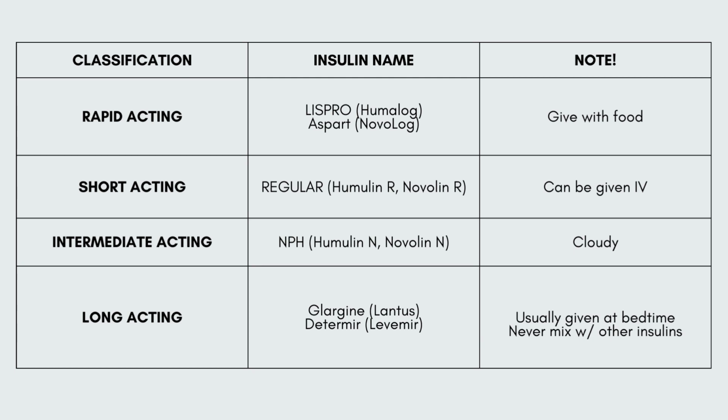Finally, we have the long acting, which is Glargine, also known as Lantus, and Detemir, also known as Levemir. Usually, we give this at bedtime, although it might be given at the start of the day so it can run throughout the day, because it usually has a duration of about 24 hours. All right. Big thing with this insulin is you should never mix it with other insulins in a syringe. You have to give it by itself because it doesn't have a peak. It has a different mechanism of action. So if you mix it with any other insulin in the same syringe, you're really going to mess up the way it works. So you need to give it by itself. All right. So that's just a quick overview of these types of insulins that we have.